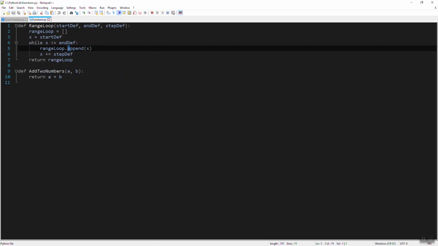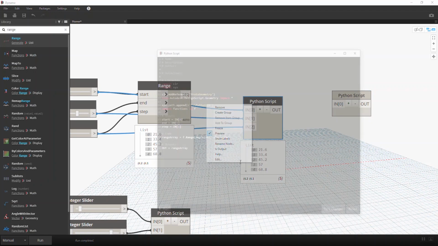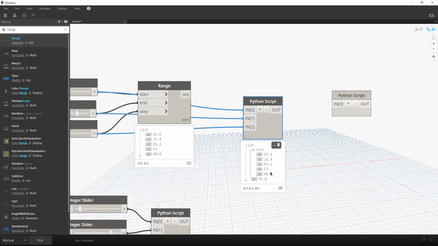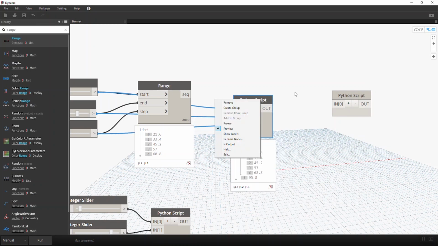So now if I go back here, I import the function as f, which is now a kind of placeholder for the functions within this library, and I can again call sum is equal to f dot add two numbers, and then start end, and then I can just have this one as an output, which is what I was expecting.